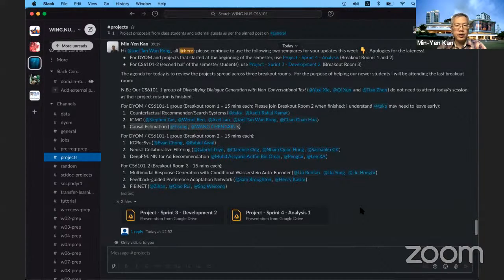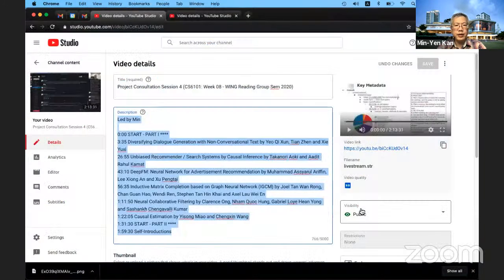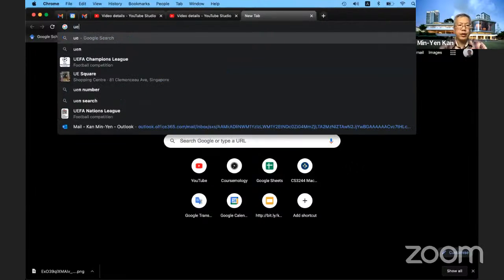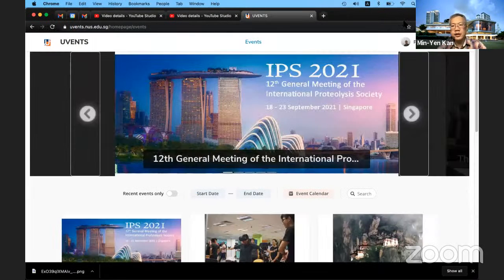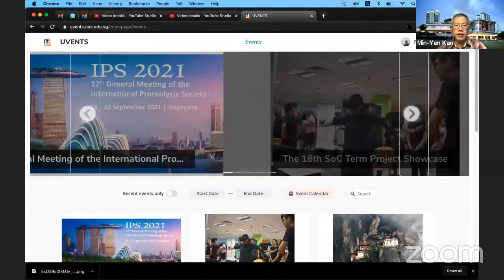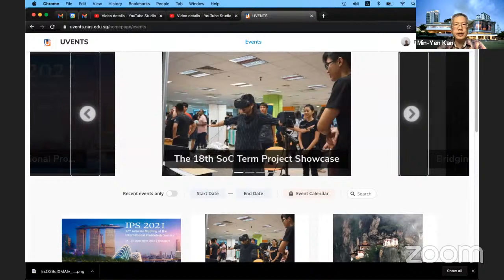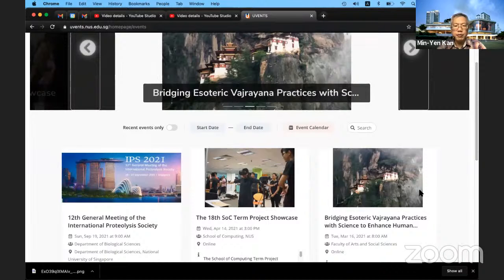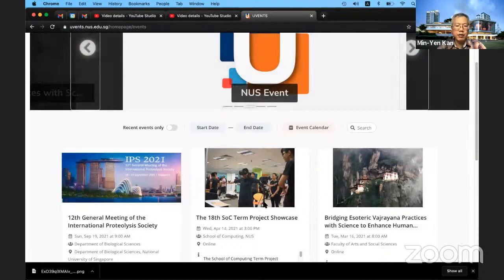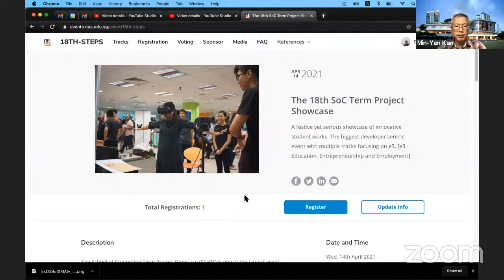Okay, now just to give you some heads up about what's happening for steps. Okay, like I said, in the system, in Slack, there will be a 18 steps, just like in previous years. So steps, if you're not familiar with it, especially for our incoming PhD students, we have this project showcase, which happens at the end of every semester.